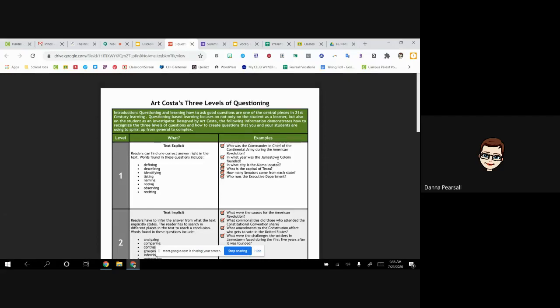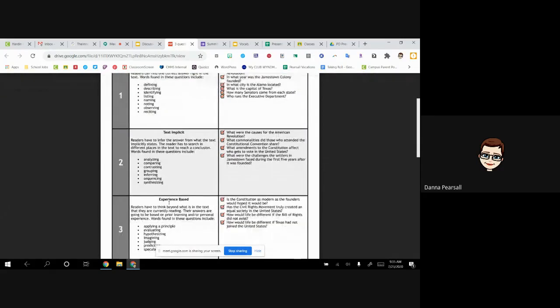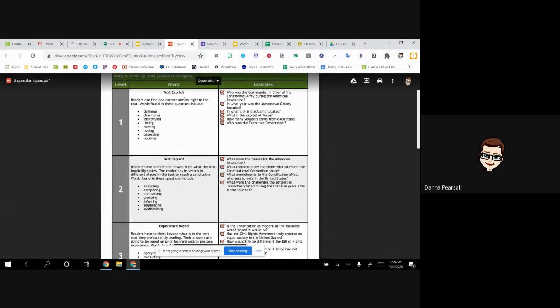The examples on this one are history based. But again, you can tweak that to whatever subject or topic that you want. So I definitely go over this, and you can scaffold this any way that you want. You can break it up into days, and the first day you only talk about explicit questions and have them come up with their own and answer their own. Or you can just give it to them all at once, just depending on your level of students.